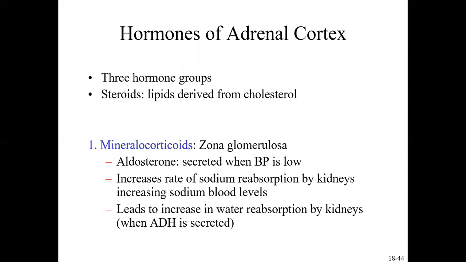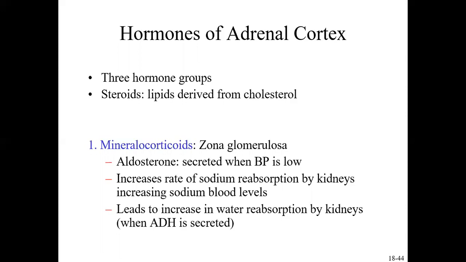And it basically is secreted whenever your blood pressure starts to get lower. And it does this by trying to retain as much sodium as it can. You can think of sodium as salt, but it increases the rate of sodium reabsorption. So make the connection between aldosterone and sodium retention. It reabsorbs sodium, so it helps to increase sodium levels.